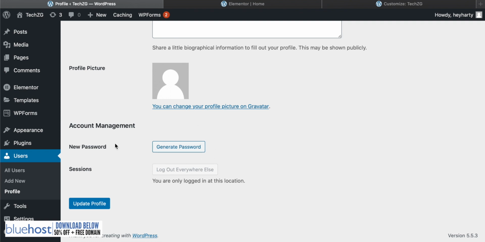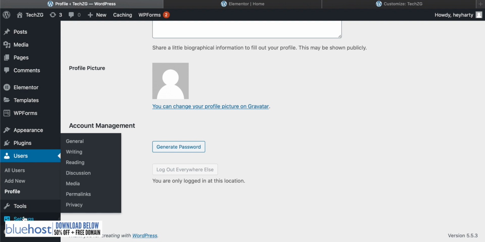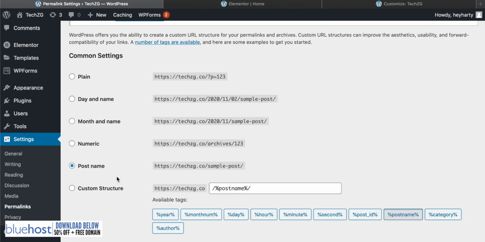Also really important is how your website is produced. So when you add pages, this is really important. We need to come to settings right here. Then we need to go through to permalinks. So click on this. WordPress, I think, defaults to plain or date and name. This is going to basically be complete gobbledygook that no one can understand. It's really complicated. So you want to come down here and just put post name so that when you add a page to your site, it's going to follow this template, your website name slash and then the name of the page.